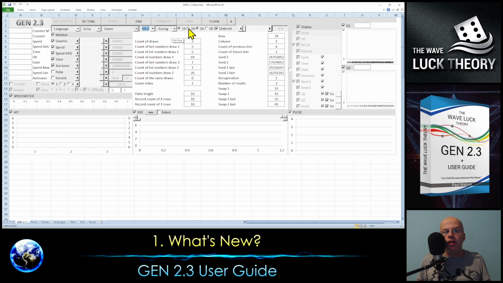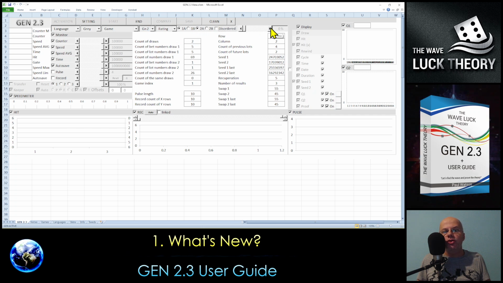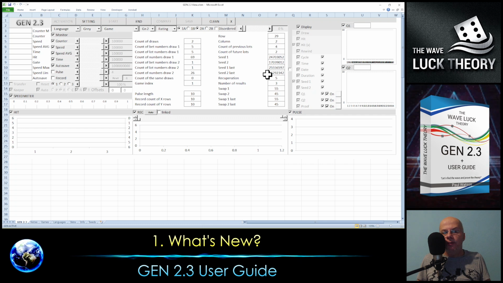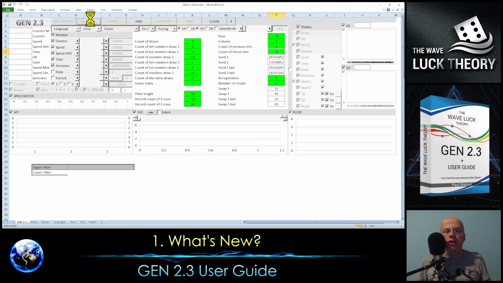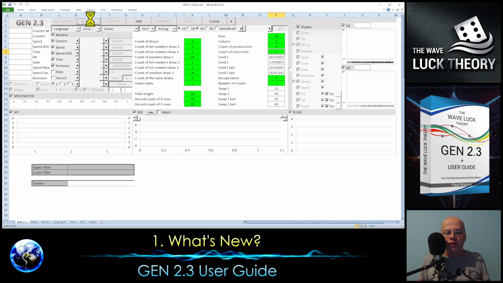Then the rating can be changed, modes, and let's make it disordered, so we will not care about the order. For example, we can also change other stuff here, and let's make, for example, three predictions, and just click settings, and now all the miracle will happen really fast.